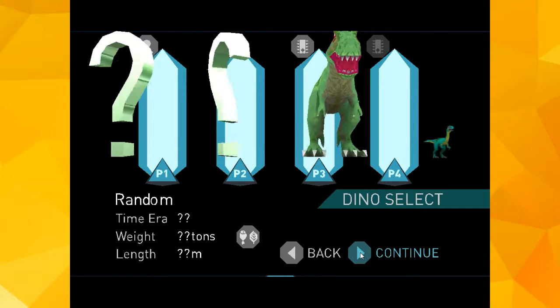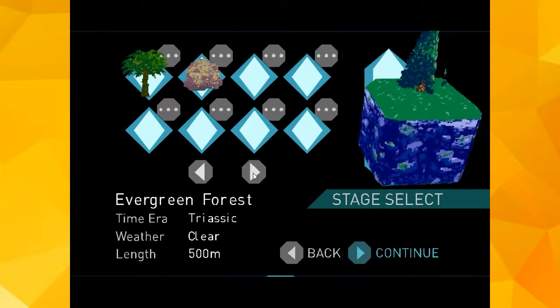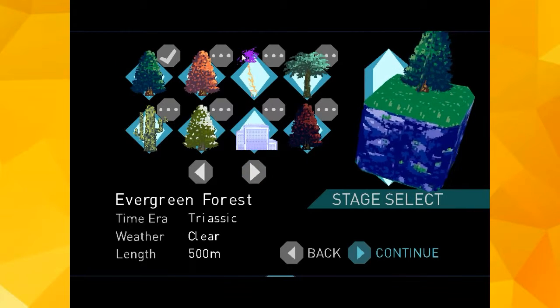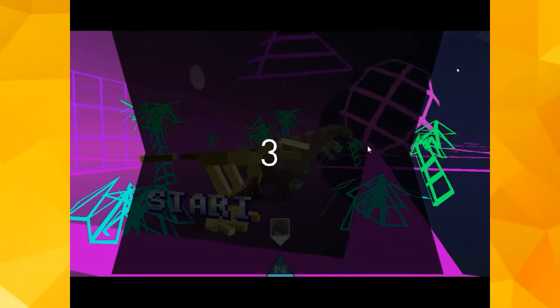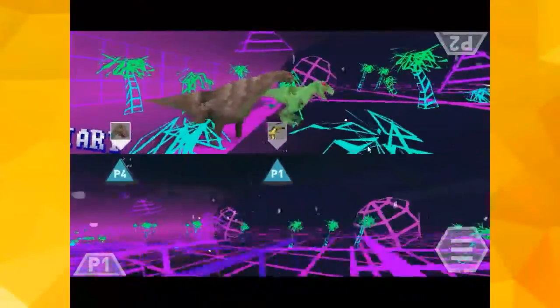You ready for this? We gotta walk. That's what this game is. Okay, what one do we go with? Oh, there are so many levels. Let's just go with that one. Oh, 80s VR world. Yes, please. So you just gotta mash the buttons to walk. Okay, go, go, go. Walk, walk. I'm walking so fast. I'm on the bottom screen. Wait, what are you doing?